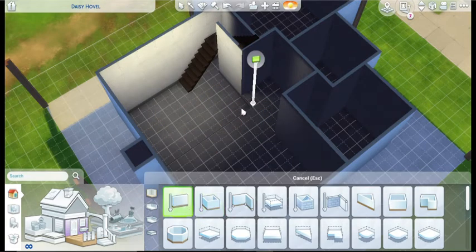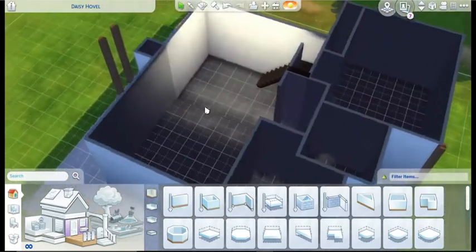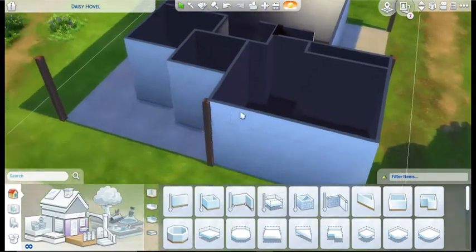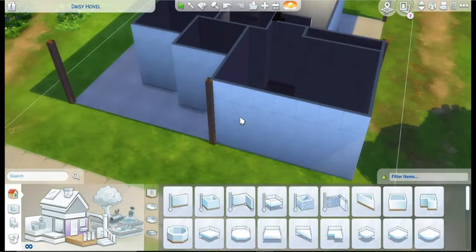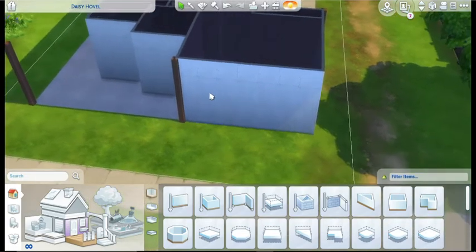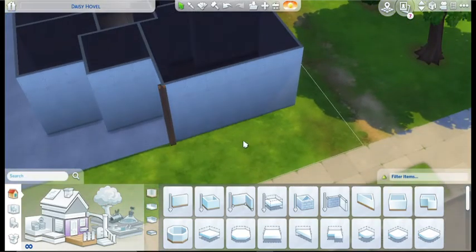I might keep the wall here, though, just so we have a bigger TV wall. But that is our little room. Now, based on the images, we have a two window here. That's how small the house is. The house is supposed to be like four squares like this, right about here. I made it a little bigger because I know how the Sims work and how much space you need to get around things.